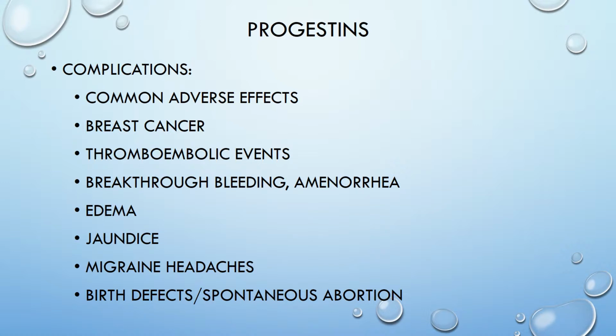Edema, we need to monitor blood pressure, eyes and nose, daily weights, because this could lead to heart failure if this continues. Jaundice, we're going to monitor liver enzymes and then monitor for the yellowing of the skin or the sclera of the eyes. Migraine headaches need to be reported, and then it can cause birth defects, spontaneous abortion, so they need to let the provider know if they are planning on becoming pregnant or that they suspect that they are pregnant.